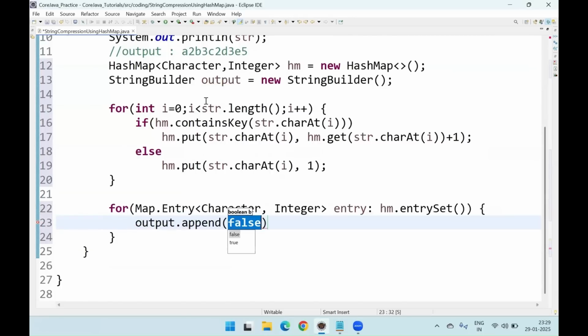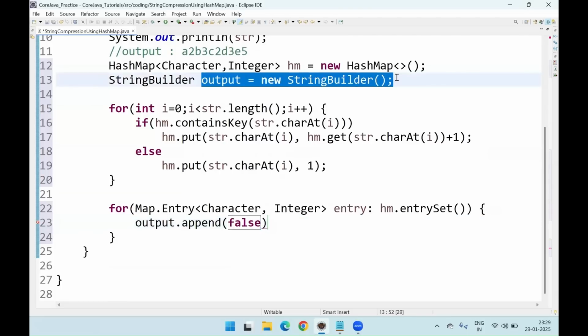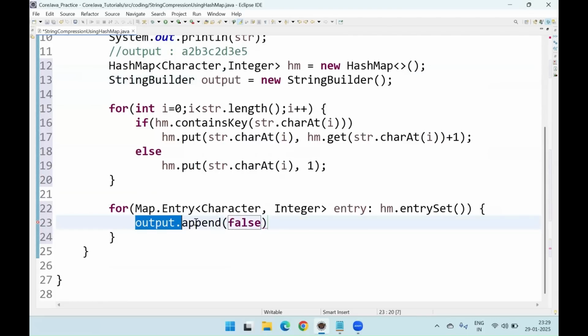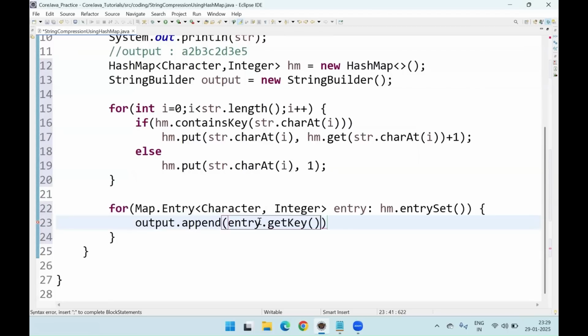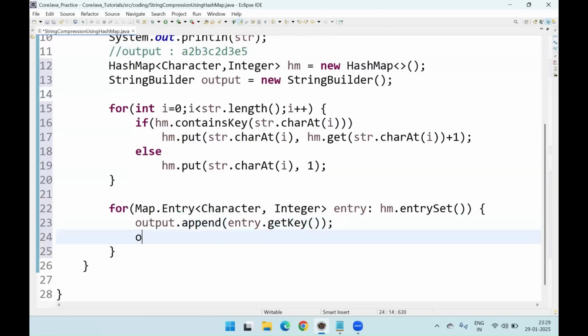Initially the output will be empty because we are creating a new StringBuilder, it will not have anything. So we have to use the append method and start concatenating the values. So output.append(entry.getKey()). In the first iteration, the first key will be retrieved and appended into the output. And output.append we have to write again, and in this case, we give entry.getValue().